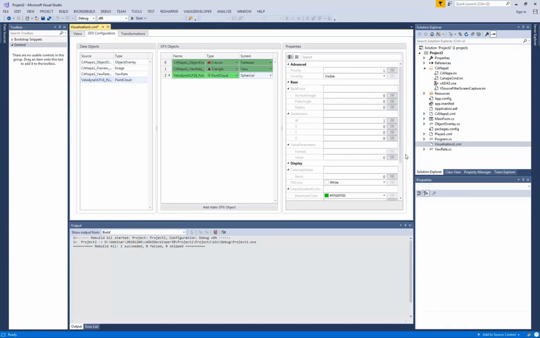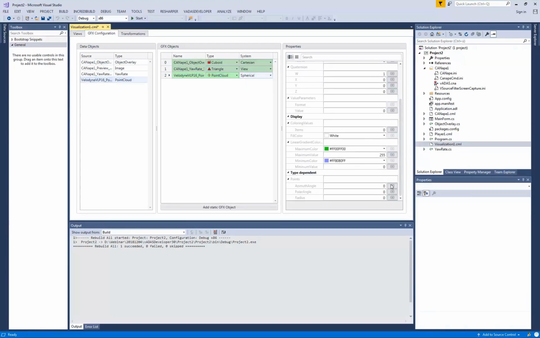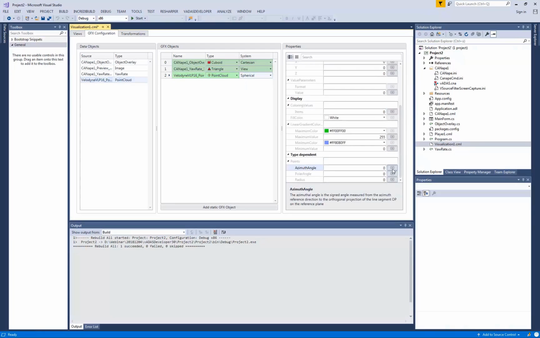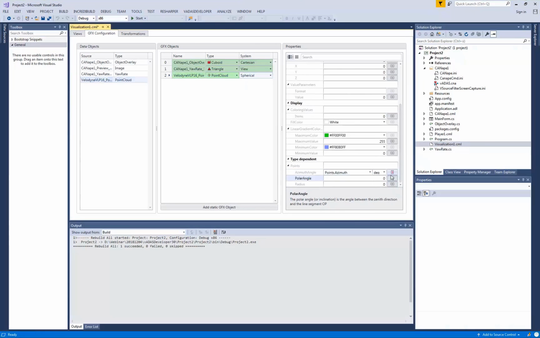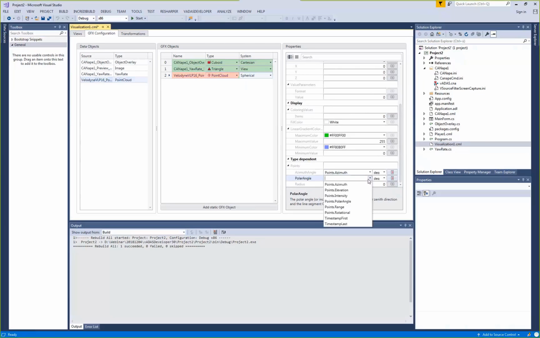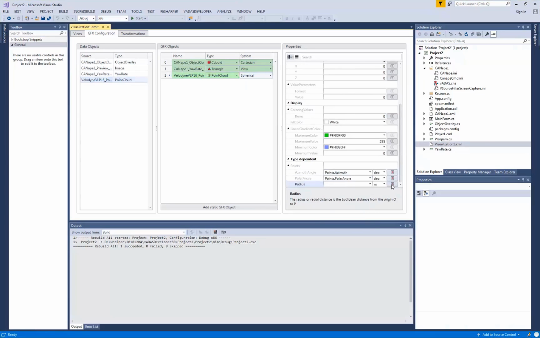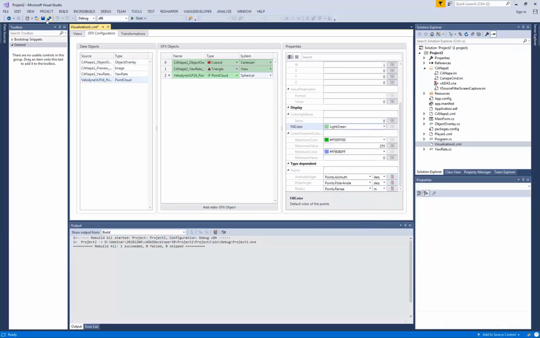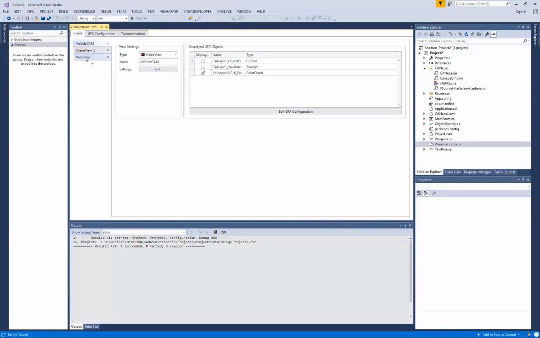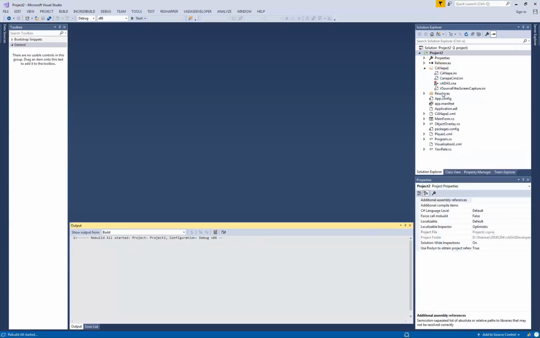So basically, you need to scroll right down here, and now we need to attach these properties. So here the angle, and we need also the polar angle, and we also need the range or the distance of these points. You can change the color of the point cloud. Let's do it, I don't know, green maybe. Okay, so now save. You see now we have this Velodyne also. I'm saving it, close, build the project.